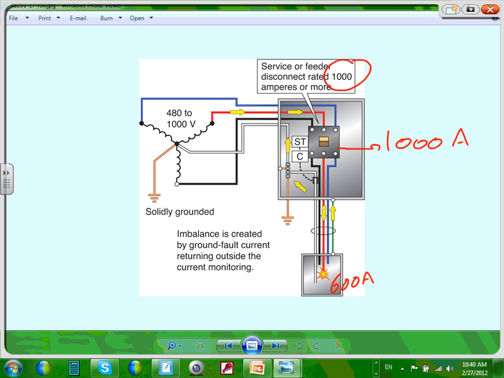If I have a 1,000 amp main, and I have a ground fault on just one phase, barely touching the box, arcing there and sitting there, drawing current, not a whole lot of current, and that current is up to 600 amp, how would that wake up? It would never wake up. That's why the ones smarter than Chad decided they need more protection. So they put a sensor right here. You can see the sensor at the neutral, and they sense the current going through the neutral, and they shunt trip the circuit breaker.